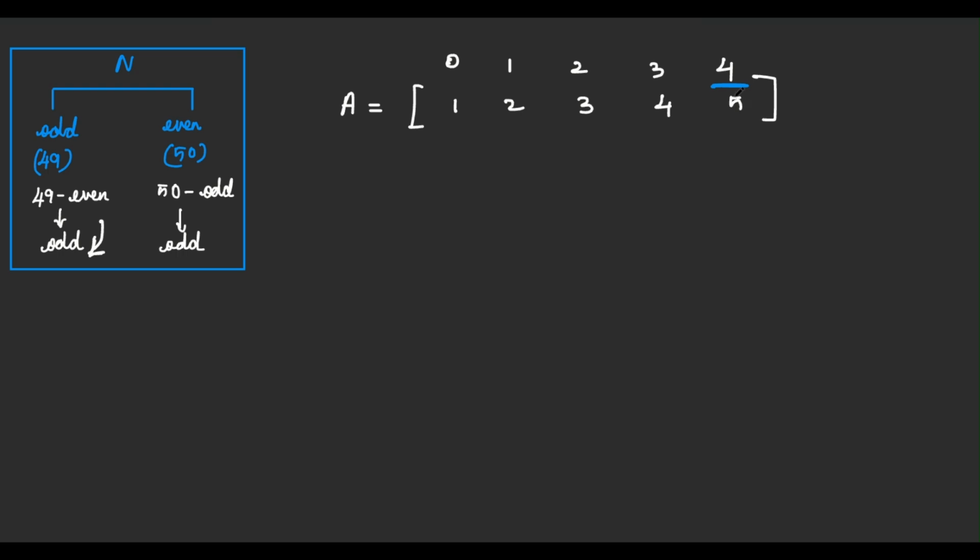So yeah, now if we fix index 4 as the ending point, first of all let's calculate the sum of the whole subarray that is ending at 5, which is 1 plus 2 plus 3 plus 4 plus 5, which is going to be 15, right? Now let's say we have initialized a variable result and initialized it to 0. Now we can see that 15 is an odd number. So the sum of the whole subarray is going to be an odd number.